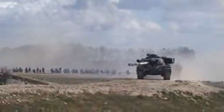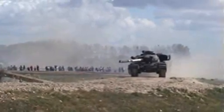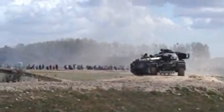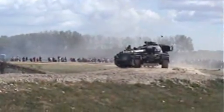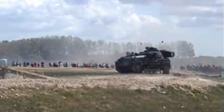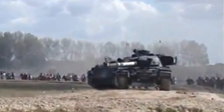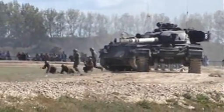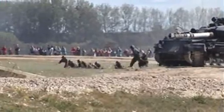So what the driver does, he tries to point the vehicle towards where they're going to be attacking. That's quite important. Because when they jump out, the first thing they might want to do is probably throw up because they're so disorientated. So they need some indication about where they've got to run towards. So there's the 432. Here comes our volunteers. Don't forget, boys and infantry that have to progress the attack to the end.